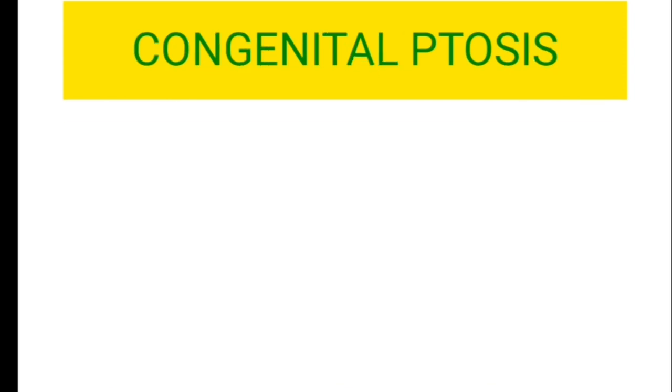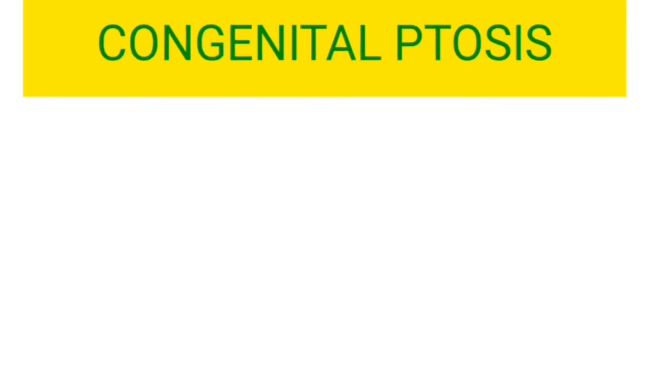So what next? Once you have diagnosed a case of congenital ptosis, how do you go about the case? That depends upon the age of the patient as well as the severity of the ptosis. If the ptosis is very severe, covering the pupillary area, then your intervention should be immediate. If the patient is fit for surgery, you can take up sling surgery, or if the child is not fit for surgery, then use crutch glasses temporarily to lift the eyelids, thereby creating a normal visual axis.